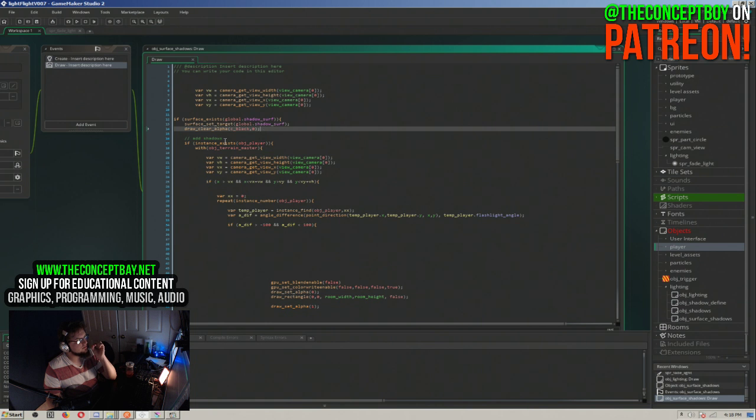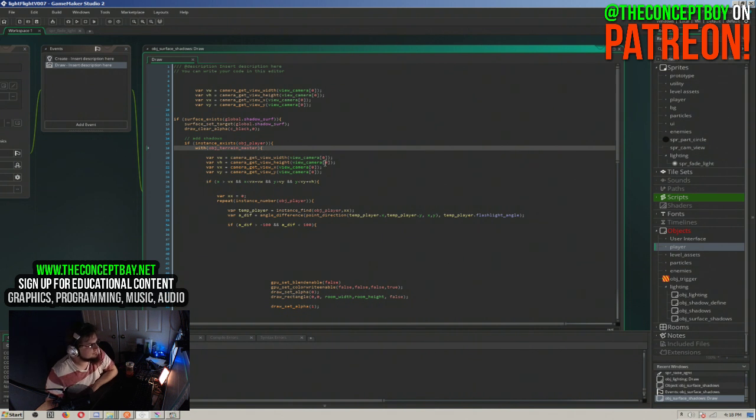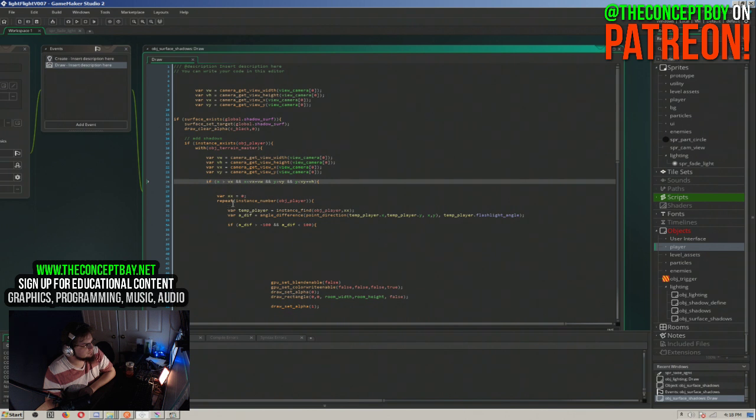It's exist object player. Surface set target, and then we check the view position. But that checks just the physical coordinates.